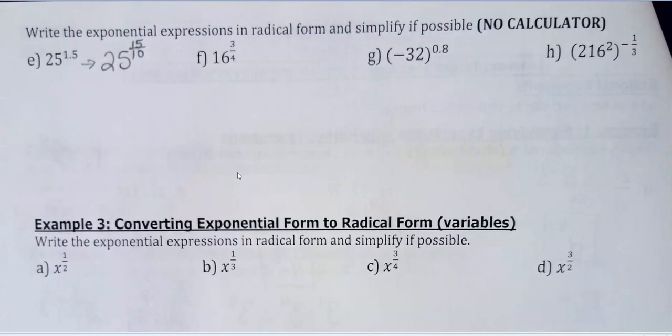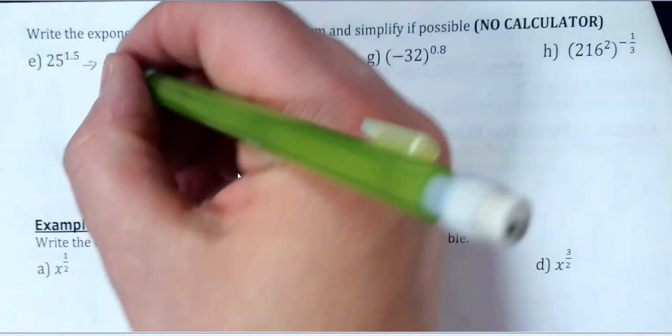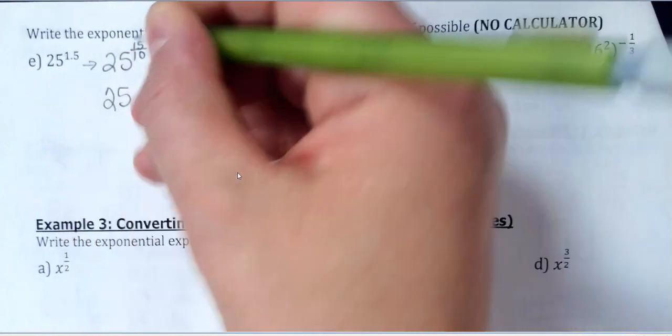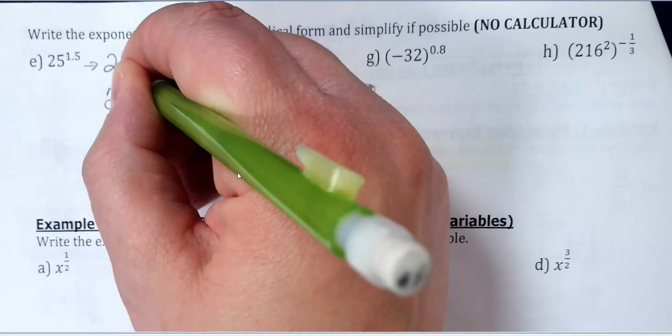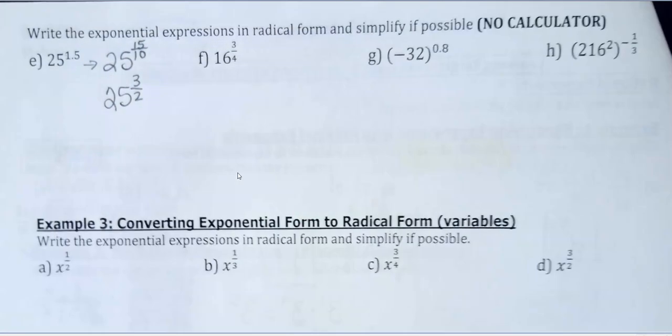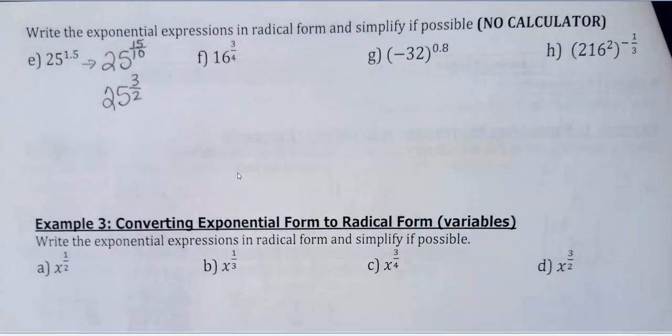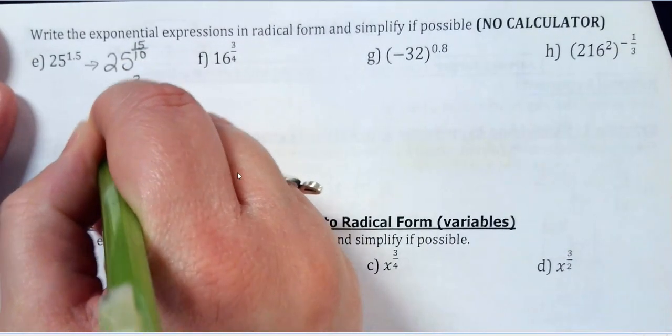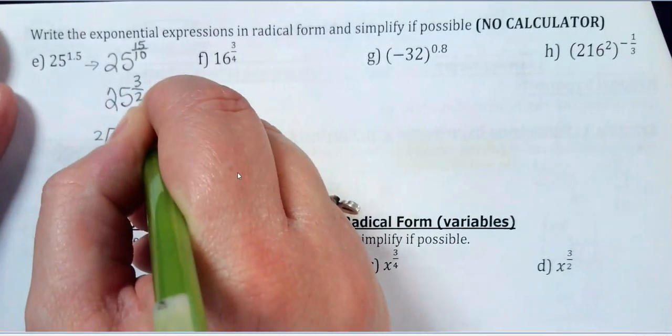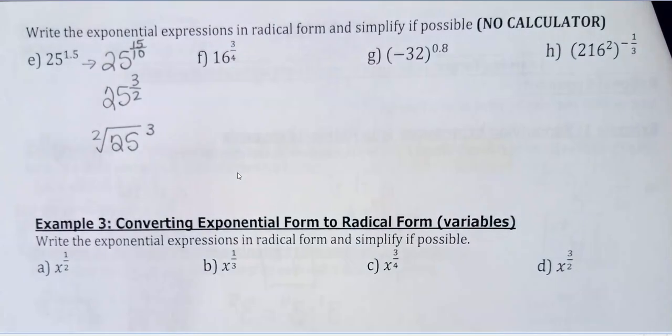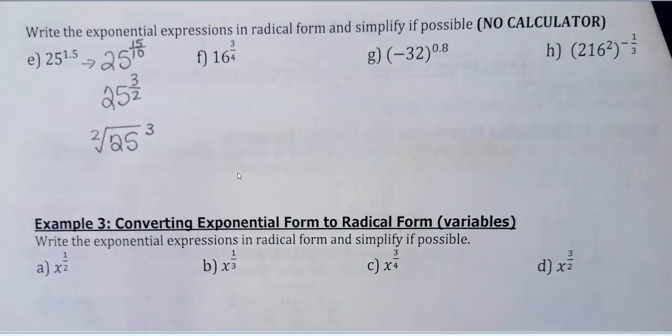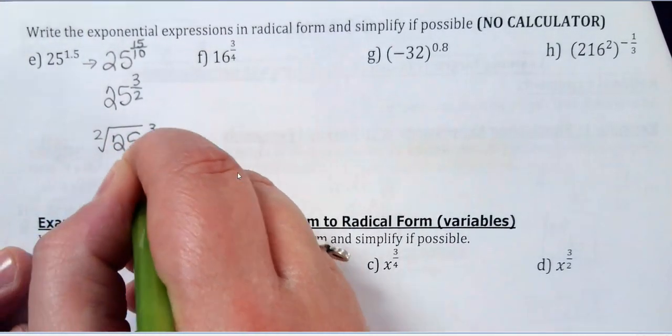Now, I would not be like, hey, let's take the 10th root of 25 to the 15th power. Reduce the fraction first, okay? So 15 and 10 are both divisible by 5. So this is really 25 to the 3 over 2 power, and it won't be as bad. Once you get that, I'm going to bottom out. So this will be the square root of 25, and then we'll take that to the 3rd power. So what's the square root of 25? What's 5 to the 3rd?